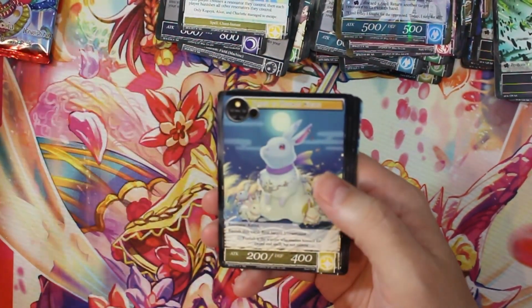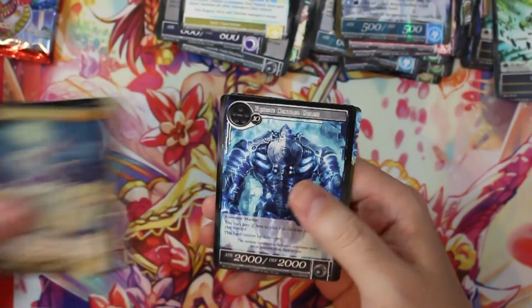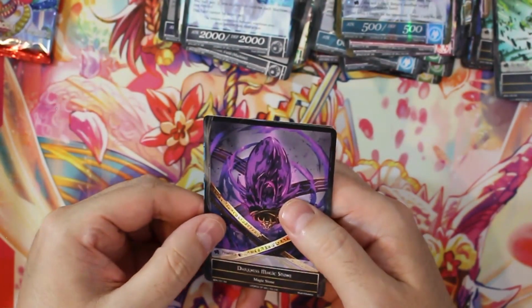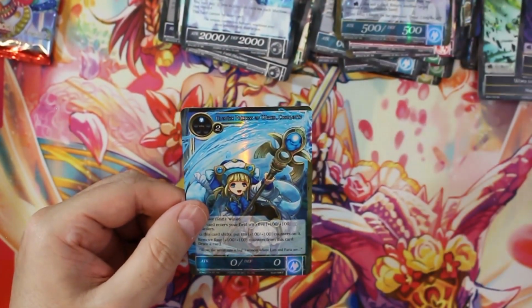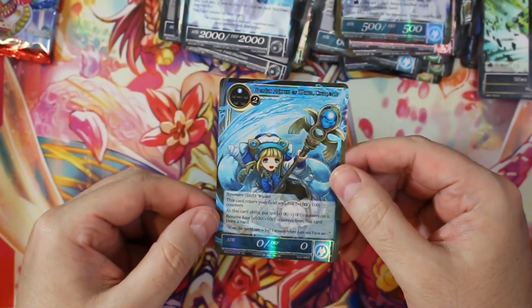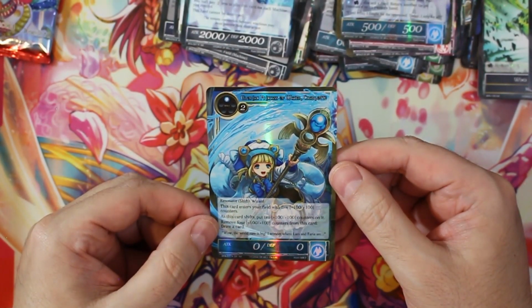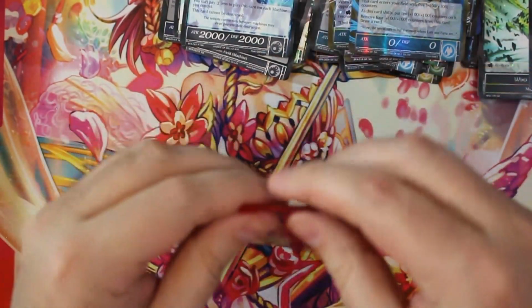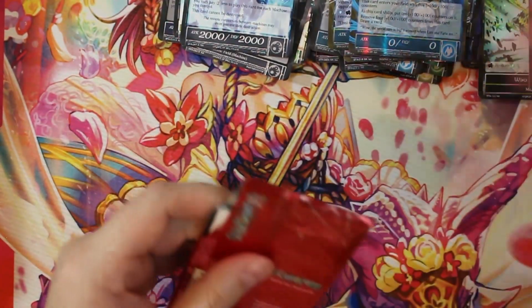And you get a product like this, where you've got some interesting artwork. What we got here? Remote Control Golem, Darkness Stone, and a super rare foil. Okay, Glorian Princess of Water, Charlotte. Oh my gosh, this box feels amazing.